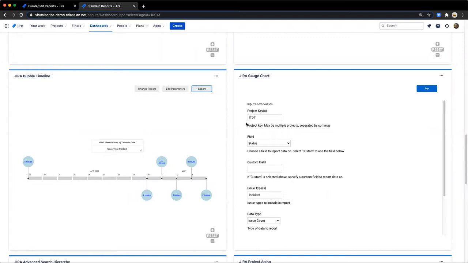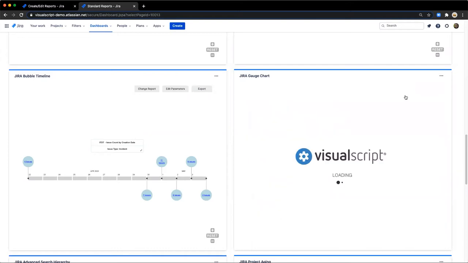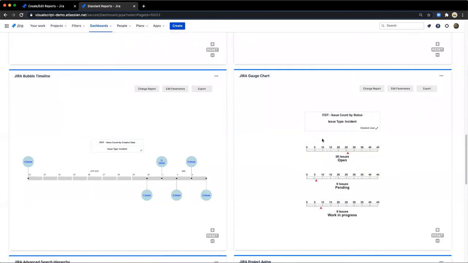Okay, so the next one's our gauges. This is another standard report. It's got the same data entry look and feel as a pie chart and bar chart, among others that we have, like donut chart, funnel chart, field hierarchy, all those other things have the same data entry. And basically the project key, my service desk project, I'm going to report off the status of my incidents that are unresolved statuses. So I should get 3 linear gauges here that will give me the total issue count that are of unresolved issues. So you'll see I get my title here, issue count by status, incident, and it shows me the linear gauge as well as the number of issues right under it. And I get that for all 3 of these statuses.